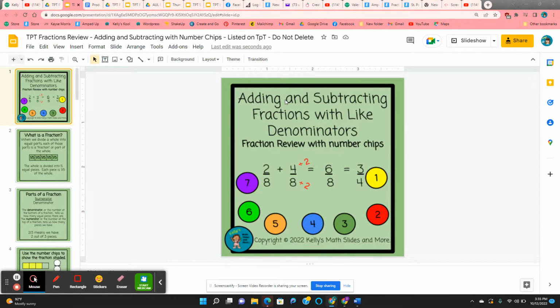Adding and subtracting fractions with like denominators. This is a very beginning lesson, or a lesson for students who actually never got it in the first place. So it takes them back to the very beginning. They're going to be using number chips, which they can move around the screen. It kind of gives them a little boost because it gives them all the possible answers.